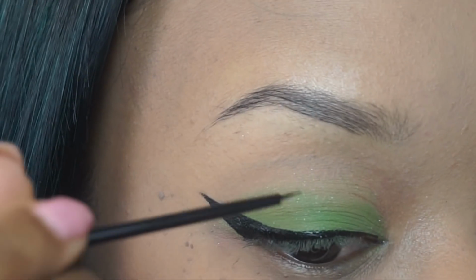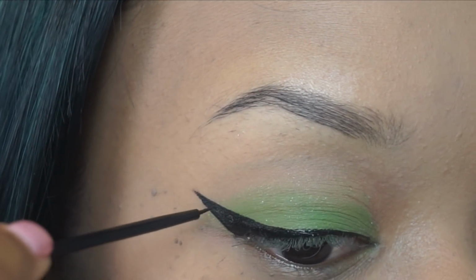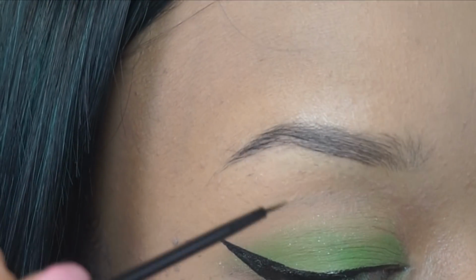Okay, so now we're gonna create a second line right over here, and we're gonna have that connect with the wing, okay?